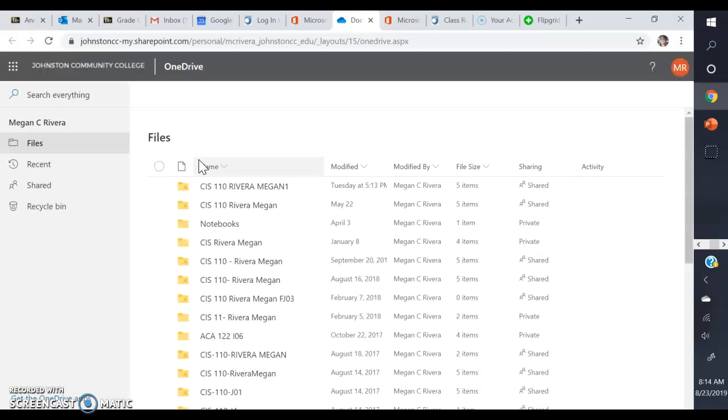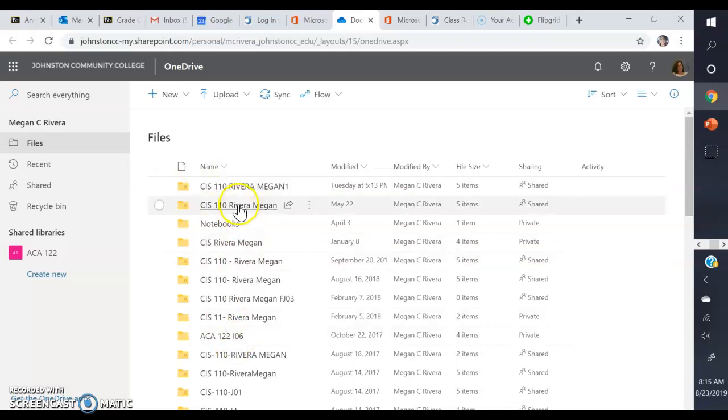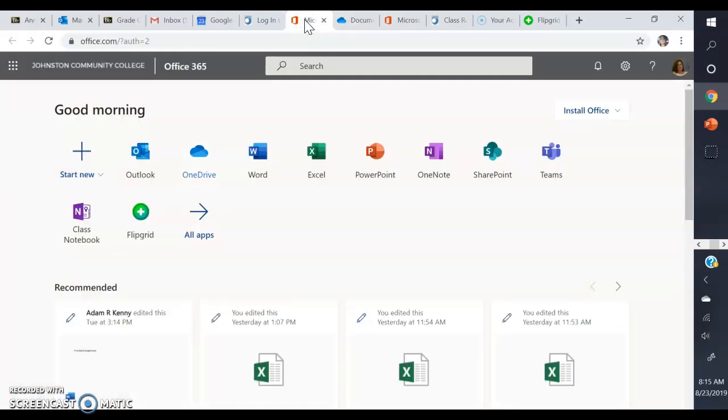So if you do an assignment and you save it on your computer at home, and then you forget to send it to yourself or turn it in and you're on campus, you wouldn't be able to access it. But if you get in the habit of saving it to your OneDrive, then you would be able to sign in and get it. You also have all of the Microsoft versions of the programs, the online programs available. You don't need to use those. If you have them on your computer already, download it. You can use the full versions.